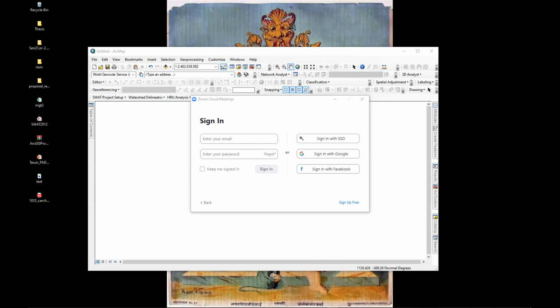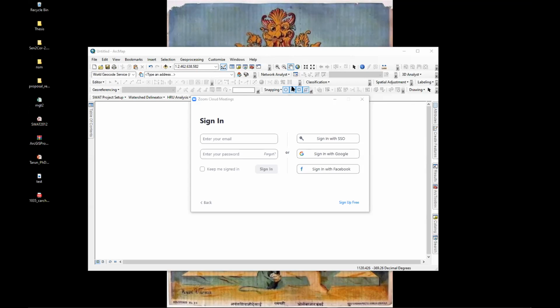Okay. So the only problem I am facing is these labels. I don't know why. Even if I unselect duplicate labels, whenever there are two names, the same name in two different shapefiles, it shows only one name.